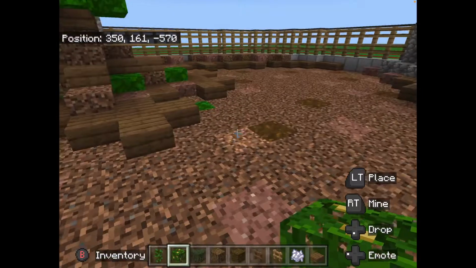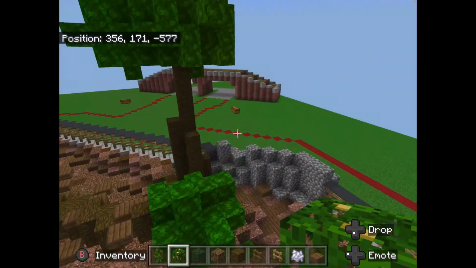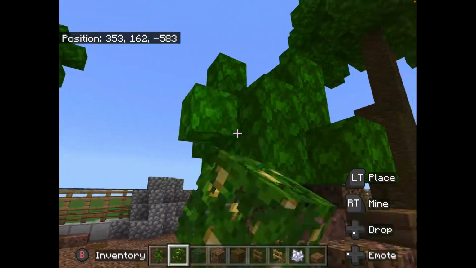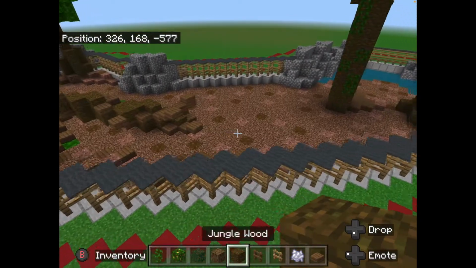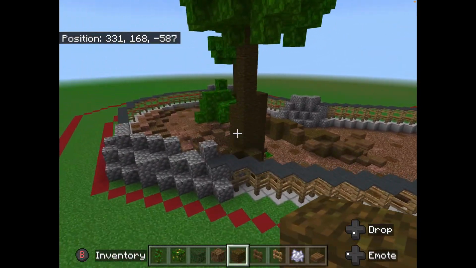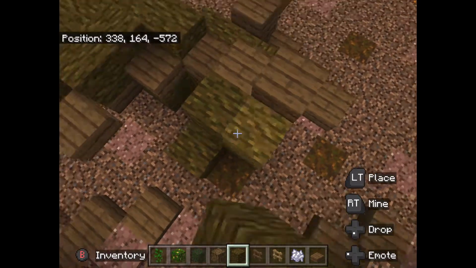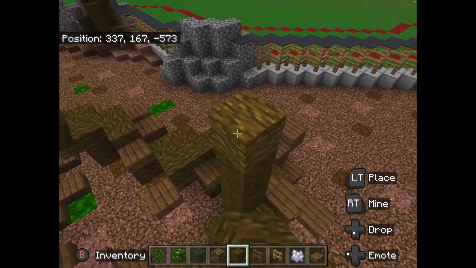Oops, I need to do that. But whatever. So there. Oh wait, hold on. I'm gonna at least cover every single block of that. That's a downed tree right there. Alright, I'm gonna make a small tree just kind of hanging out right here.